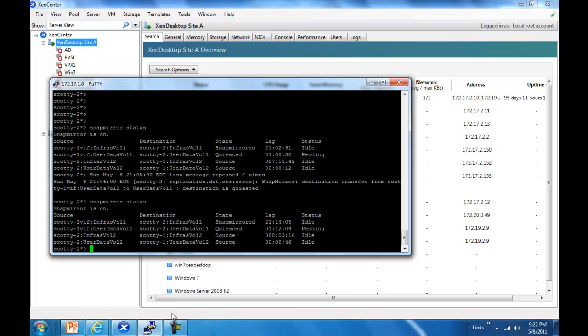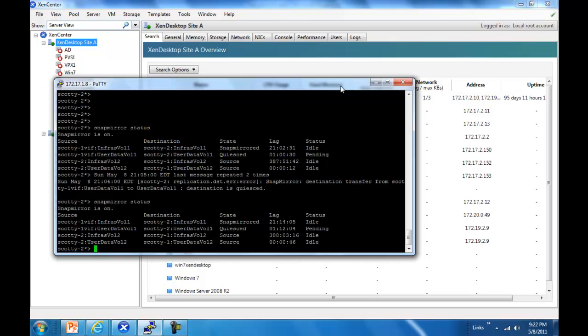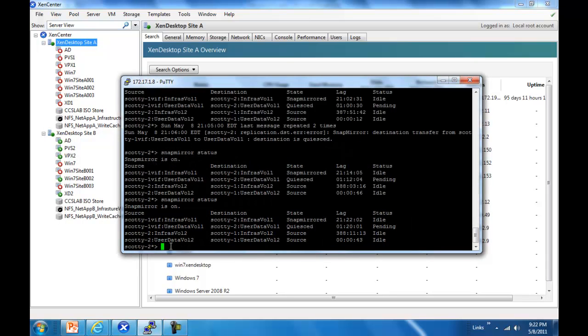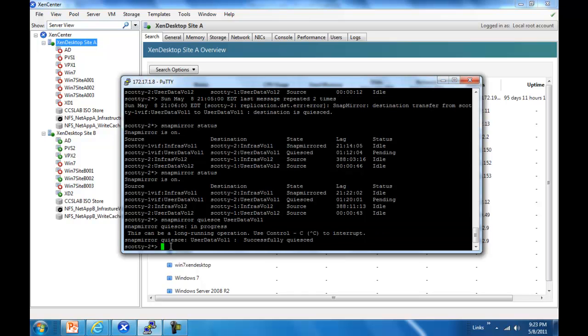The first thing that we've got to do, since we're replicating our user data volumes to each site, is log into our available NetApp and make the user data volume for site A available and writable for those site A users. To do that, we're going to quiesce the user data volume, and then break that SnapMirror. That will make it writable, and we're going to make that volume location primary.